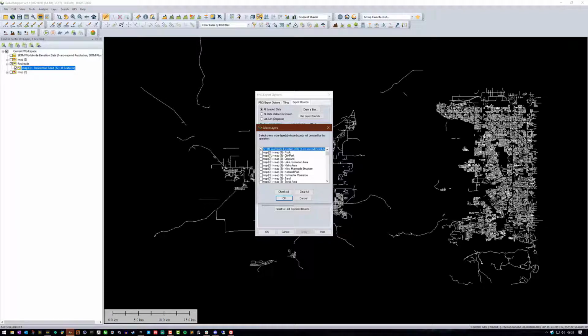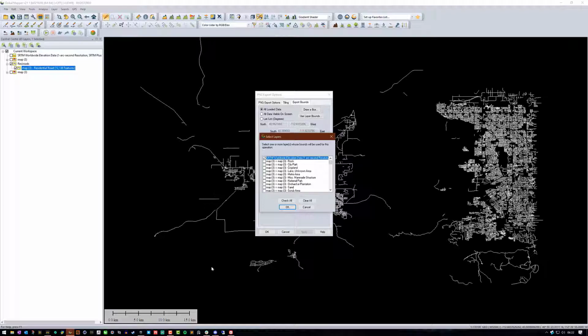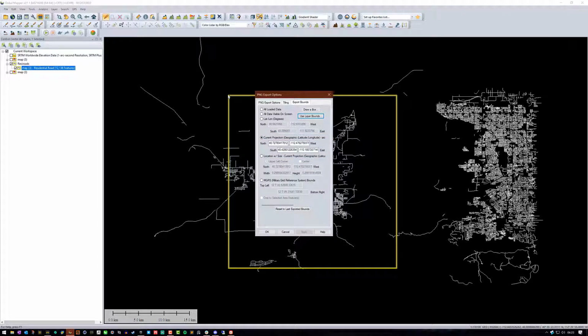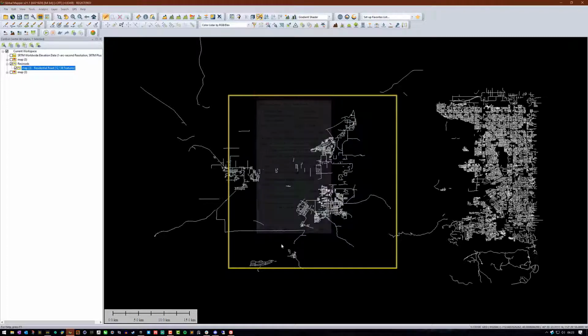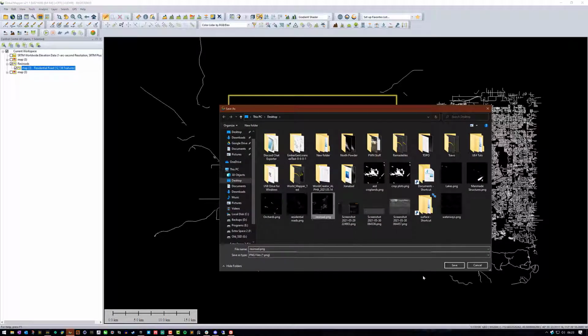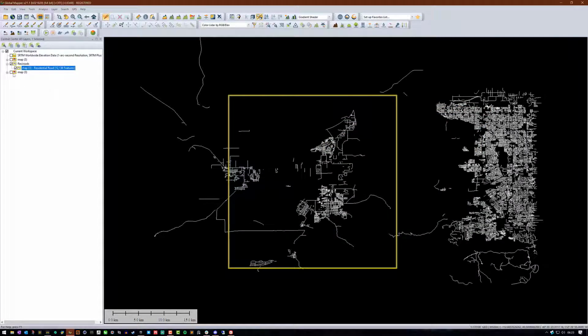That we had loaded. And what doing this is going to do is use the bounds of that height map so that we only select the roads for export that are inside of that bounds. And as you can see here, it makes a yellow line where that bounds is. I wish I could turn it on here and show you, but if I were to turn the elevation data, our height map essentially, on right here, that would be where it would line up. Let's go ahead and hit OK. And we're just going to save it as this. That's the first time I ran it, so I'm just going to replace it, hit yes, and it exported.